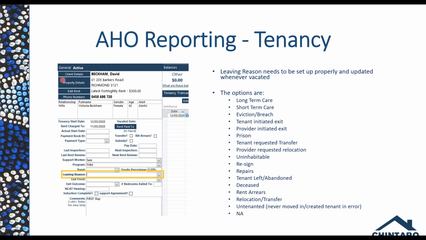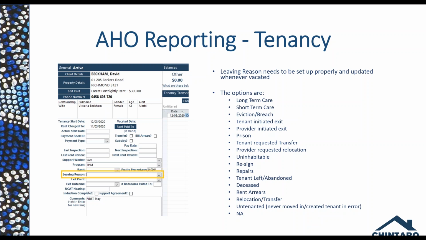So obviously David is a current tenant of ours. So we don't need to fill out this information, but upon vacating the tenancy, we do need to have this filled out here. And as you can see over here, there's actually a predefined list of the options that the AHO would like you to fill out. They're pretty all-encompassing, and a few in there that you're not going to come across that often, but the idea here is that it's going to be a predefined list so that all organizations are consistently reporting the same information.